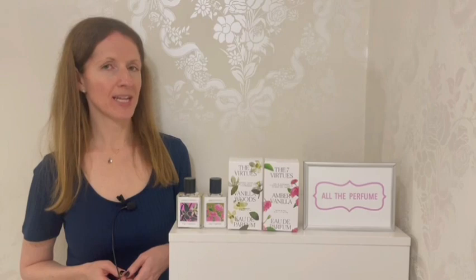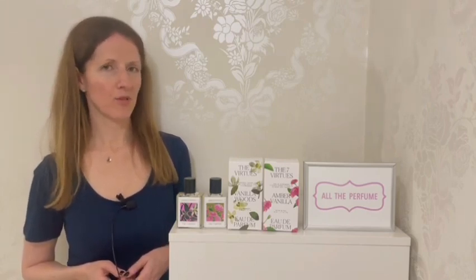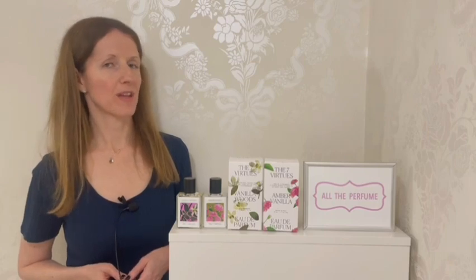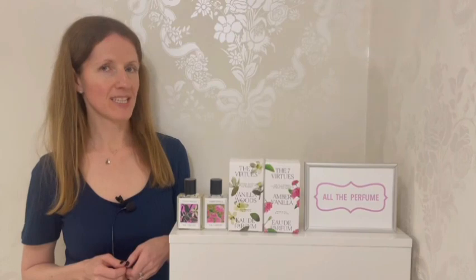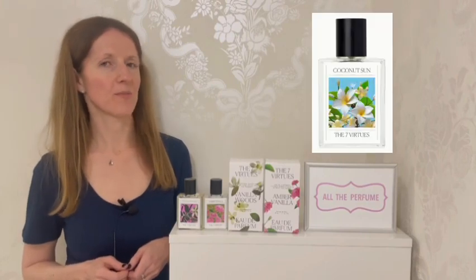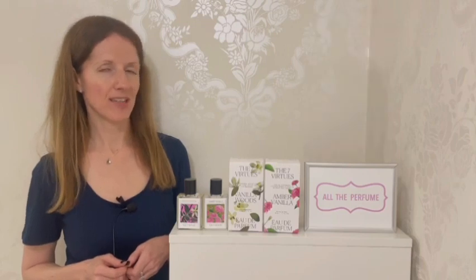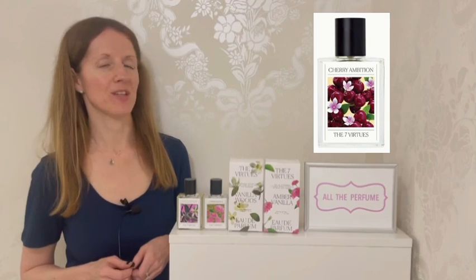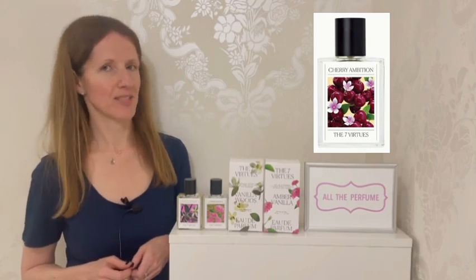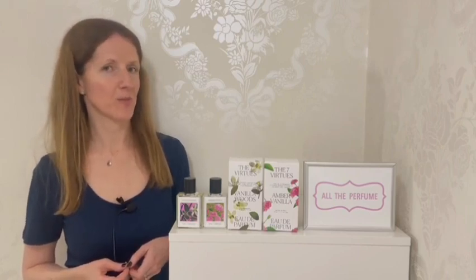Something else I love about the brand is that you can enjoy the fragrances at a lower price point, or just try them out before you commit to a full-size bottle, with their rollables and their travel sizes, and also a discovery set. I have a wish list, and at the top is Coconut Sun from the brand, because this is a gourmand vanilla with a sea salt note, and I tried it last year and really loved it. Also, how could I not want Cherry Ambition, an amazing cherry perfume that I would love to have in my collection. Thank you so much for watching, and I hope you enjoyed learning a bit more about the brand and hearing my reviews on the perfumes as well.